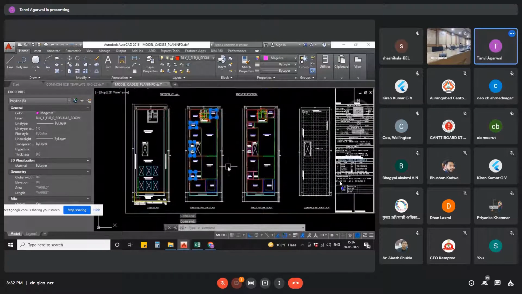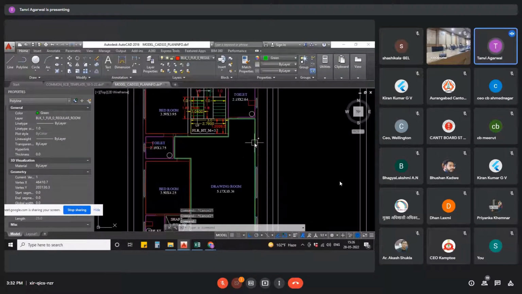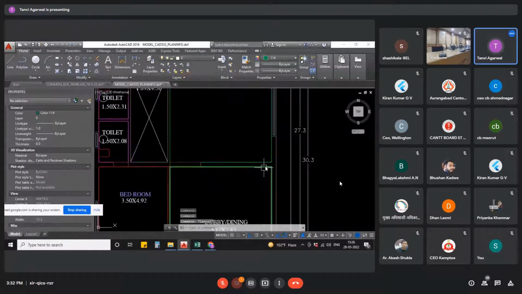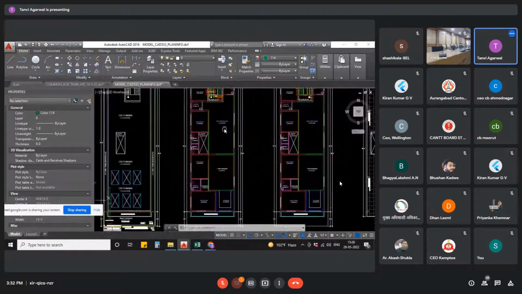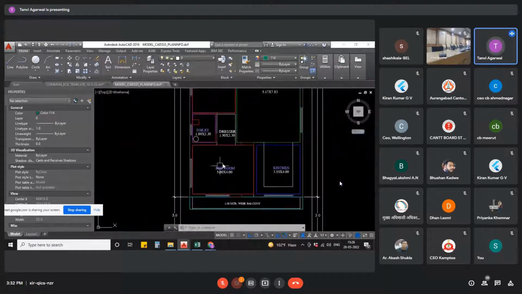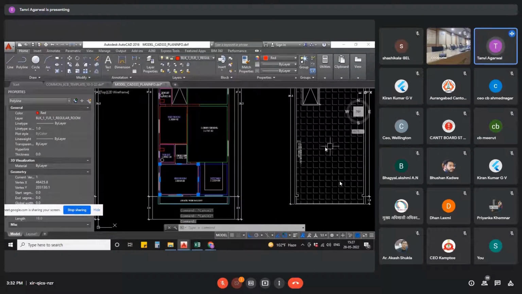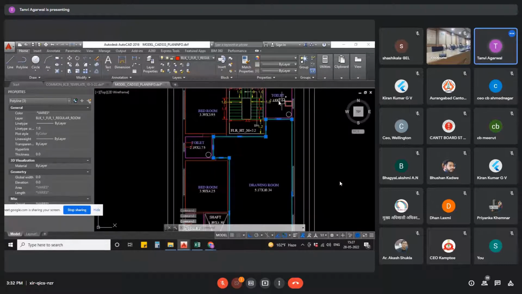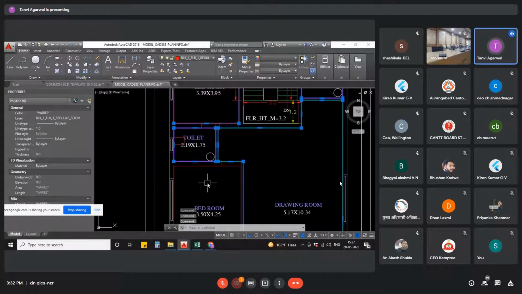Like this. For any common area, such as lobby, dining, drawing room, we'll use color 3, this green color. Similarly, we'll show these polylines for the first floor and all above subsequent floors as well. Please choose the color of the layers wisely so that the area to be read by the portal is clearly understandable.